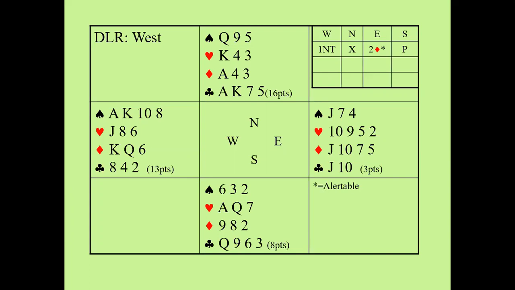And West here, if they have 3 or more diamonds for you, they should pass. Okay, there's no absolute guarantee that we're going to find an 8-card fit here, but with 3 or more diamonds, you should just pass, and that may well be the end of the bidding there. You may play this in 2 diamonds. Okay.